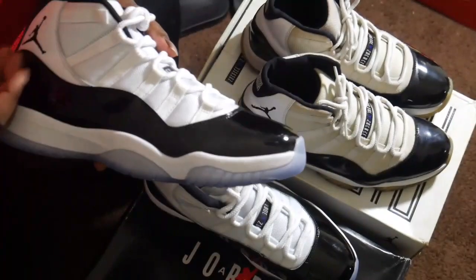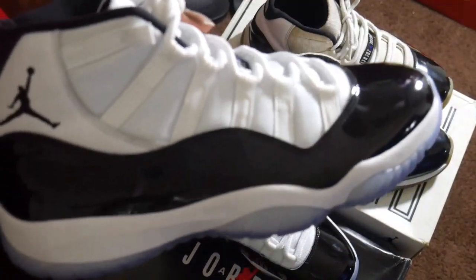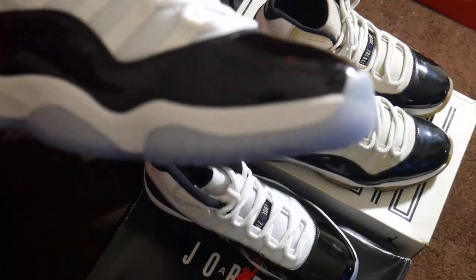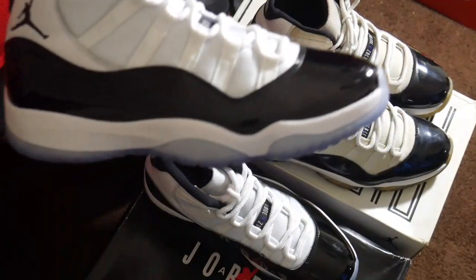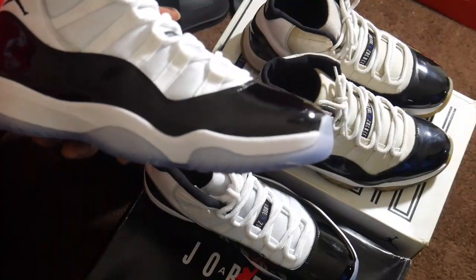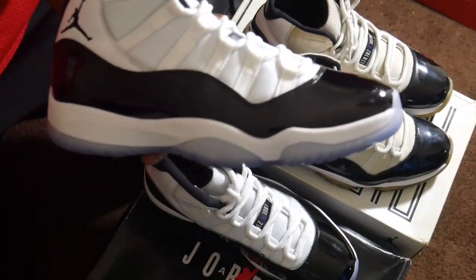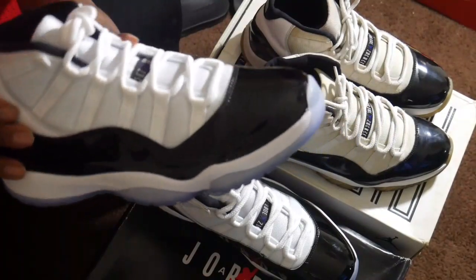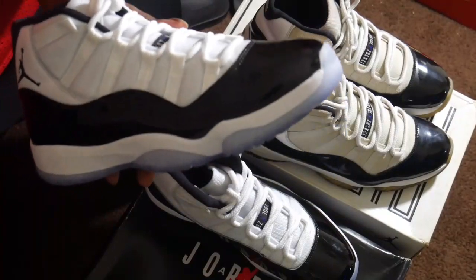But it's the Concord 11, so it's automatically going to sell out. And that's an automatic, man. I don't ever remember a Concord coming out and sitting. I don't think you're going to be able to not hit the reserve. I don't think you're going to be able to just walk into a store and grab the Concord 11. It's never been that way. I would honestly be shocked if it was this year.